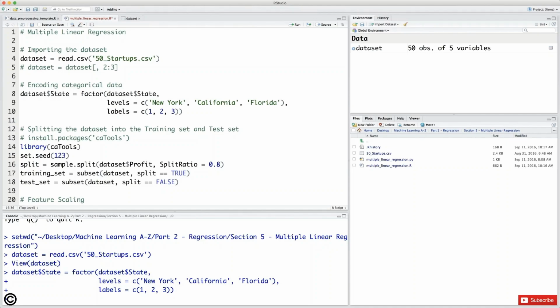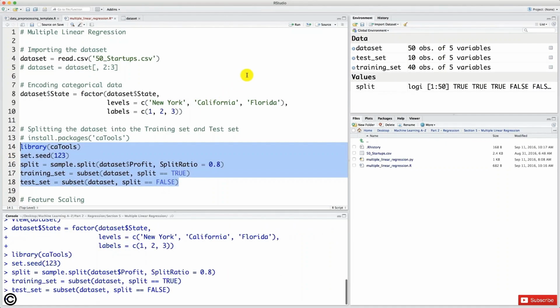All right. And then we need to change a split ratio if necessary. Let's see, we have 50 observations. So a good split would be to have 40 observations in the training set and 10 observations in the test set. So that makes actually an 80% split ratio, 80% going to the training set. And this is already what we have. Perfect. So we don't have to do anything here for the split ratio. And we are ready to take all of these and execute.